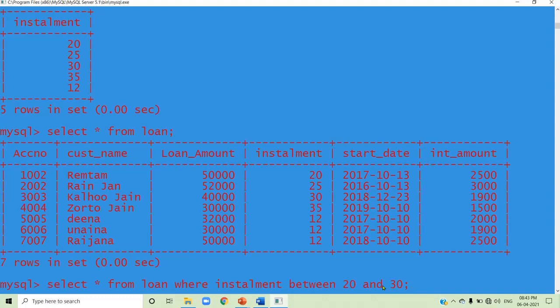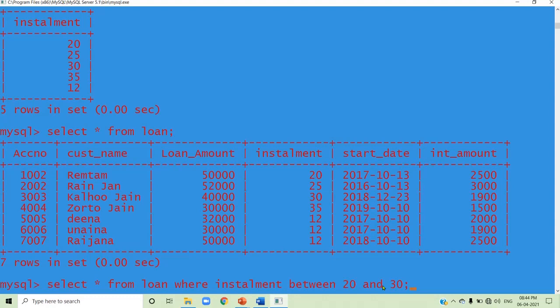That means if the installment is between 20 and 30, including both 20 and 30. Between will include both the values. So including both 20 and 30, it will display the content. See all the records whose installment is between 20 and 30.